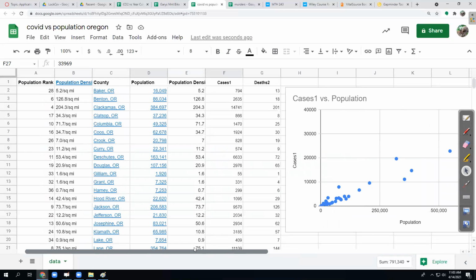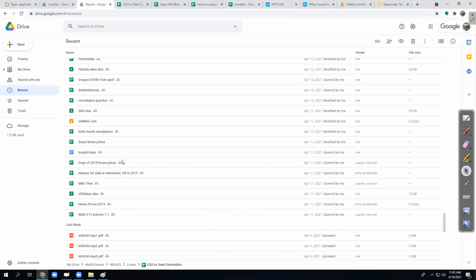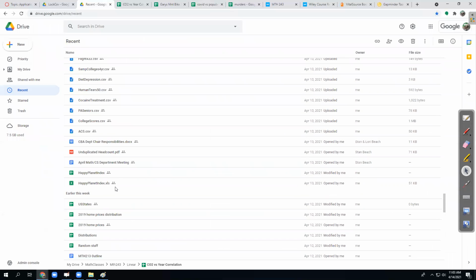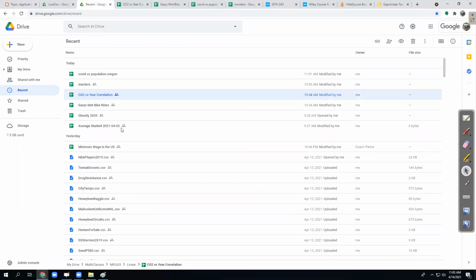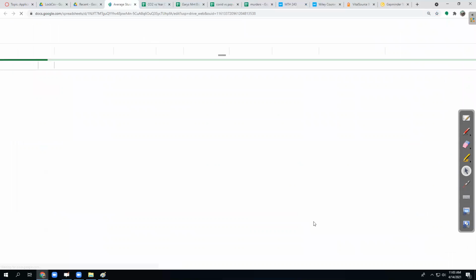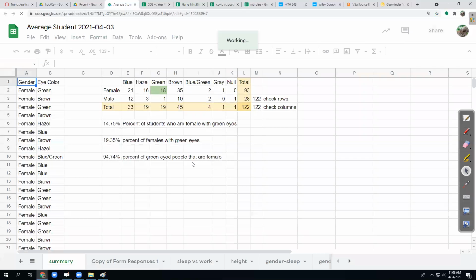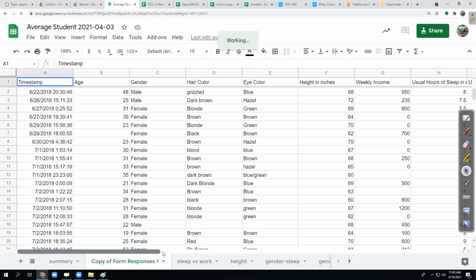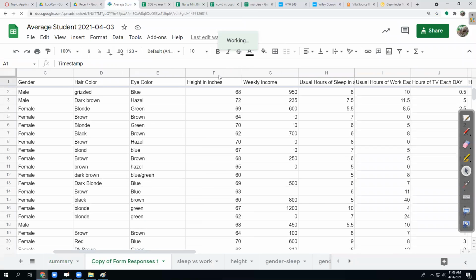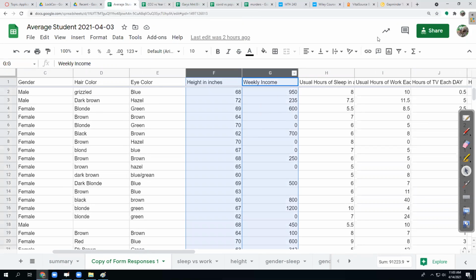So let's see, if I were to graph, do I have enough information to do that? No, but I know what I can do. Just pick an example. Where's our average students? So you could pick two variables and there's nothing there. This was full of relationships that don't exist. For example, I wonder, is there a relationship between height and weekly income? And then we go to graph it.